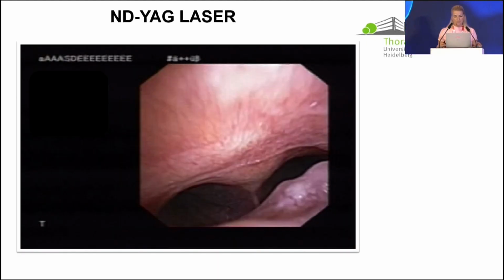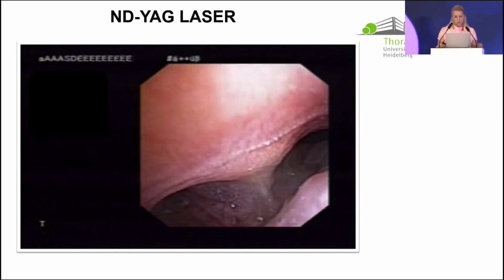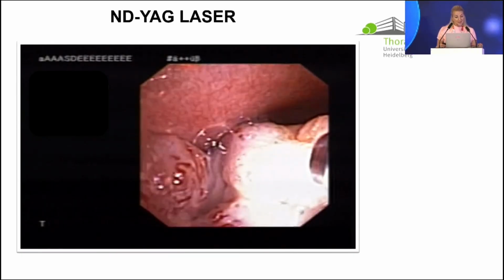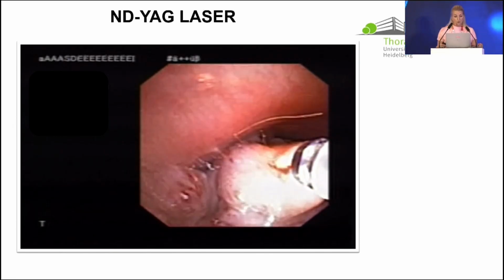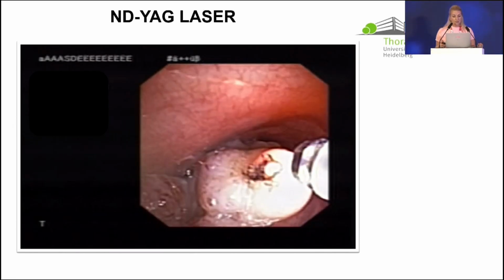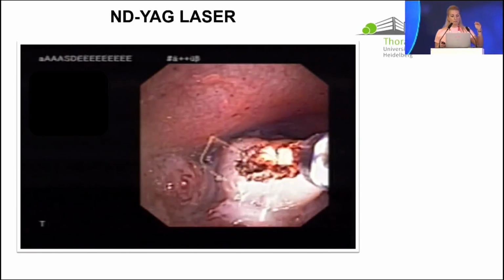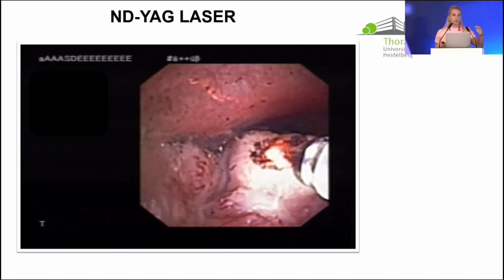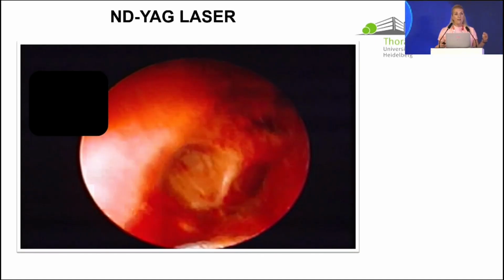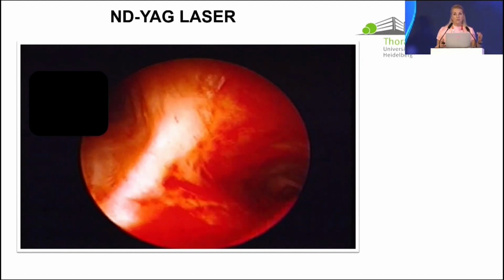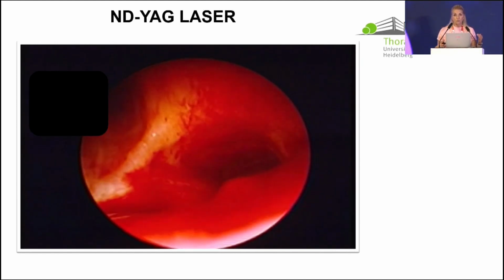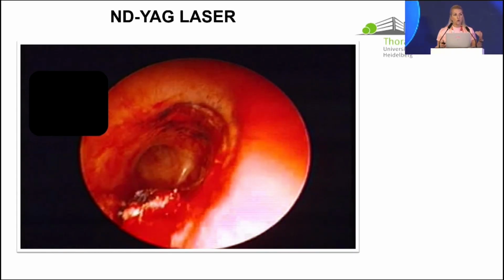We work a lot with APC, but you see, a tracheal tumor, an endoluminal tumor, takes a long time. Look at the pointer of the laser, and we are just hitting from the luminal surface, not from the wall. We start from the center and work our way to the wall. We don't have to remove everything in an emergency. As I told you, clinical symptoms appear with more than 50% obstruction. So if we manage to debulk and not completely remove, it's a very good result for the patient.